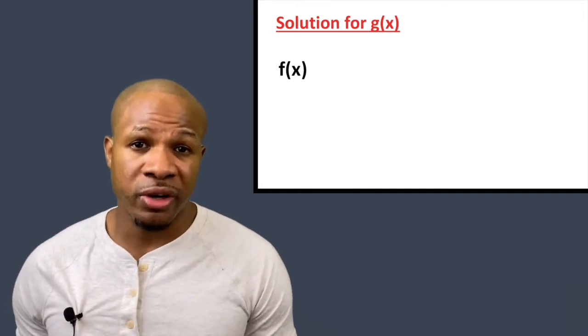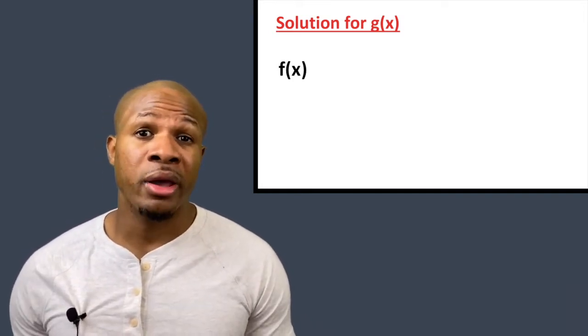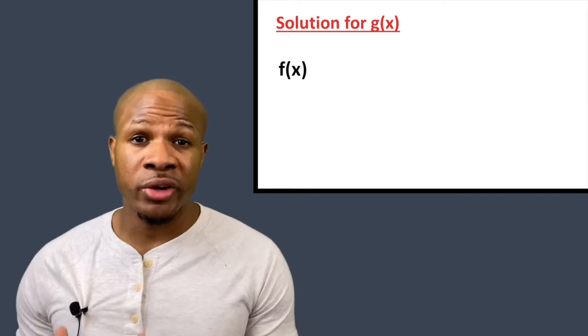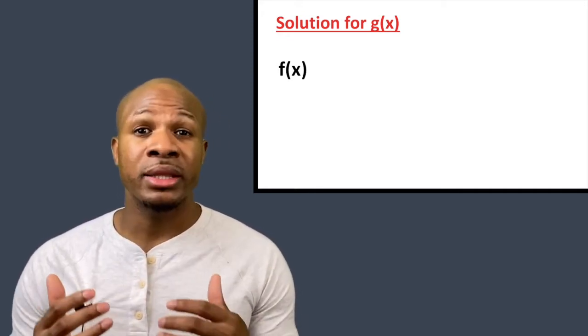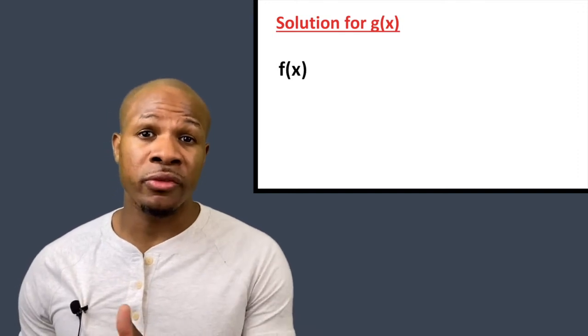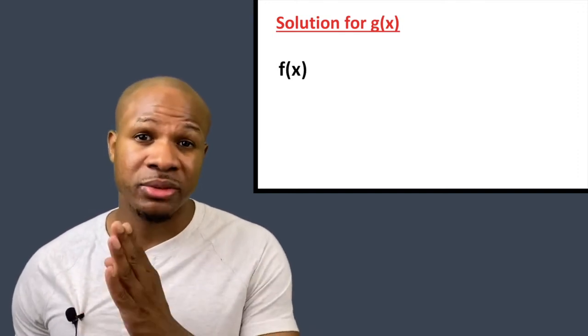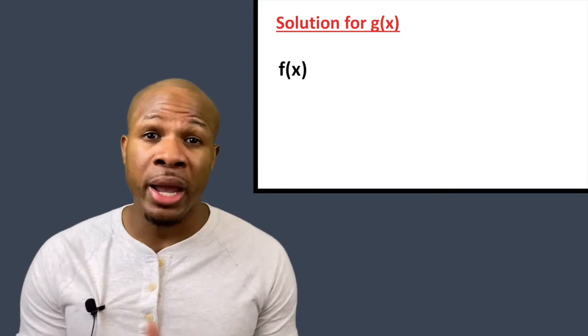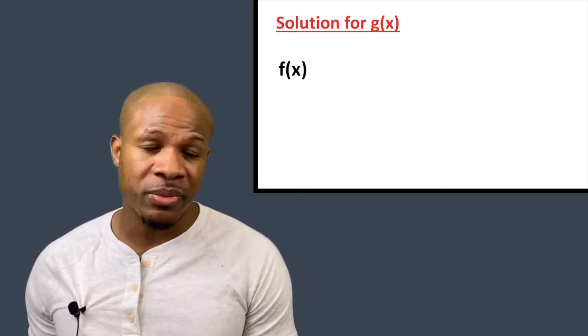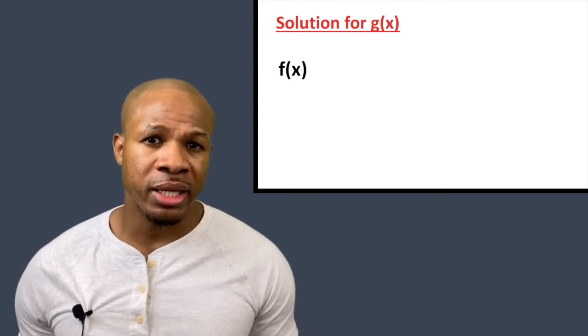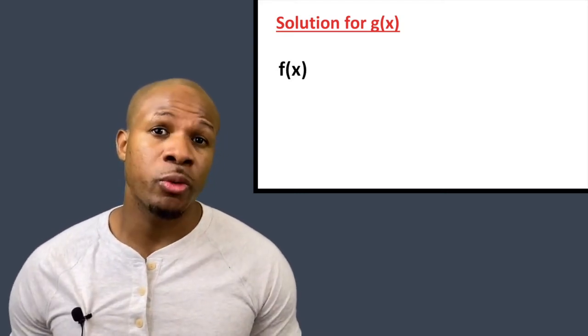So how do we shift the function to the left? We have to remember how a function is plotted. The independent variable is along the horizontal axis, called the x-axis, and the dependent variable is along the vertical axis, called the y-axis, right? If we're going to shift this function left or right, that means we're going to be shifting this function along the horizontal axis. And which variable controls the horizontal axis? That's the independent variable, which is the variable x.